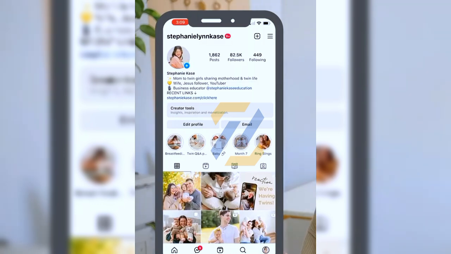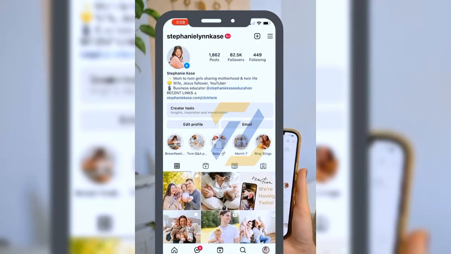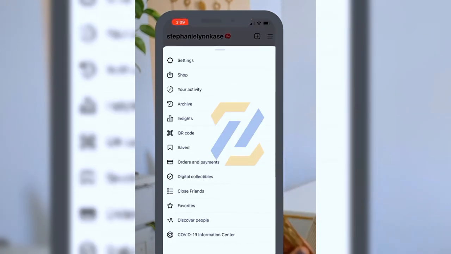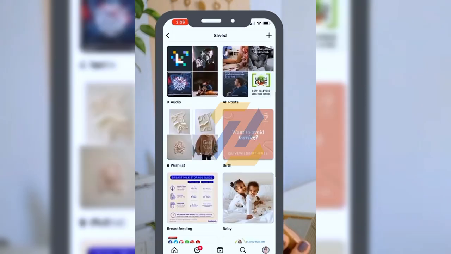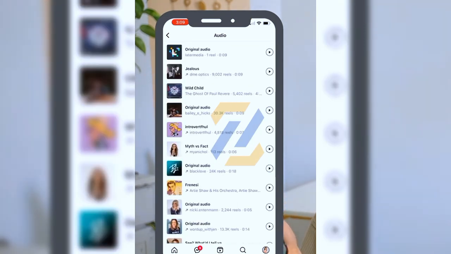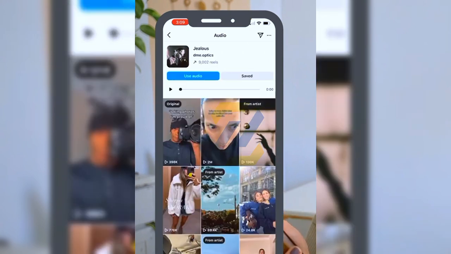Another way to access your saved audio is to go to your Instagram bio, tap the little 3 lines in the upper right-hand corner. After that, you're going to tap on Saved. It's about halfway down the list right there. And then, once you go into here at the very top, you'll see the very first folder in here is called Audio. Simply tap on that, and this is where you can also access and see all of your different saved audio. Again, you can tap on one, you can tap Use Audio, you can remove it from your saved if you want to, all of that stuff.